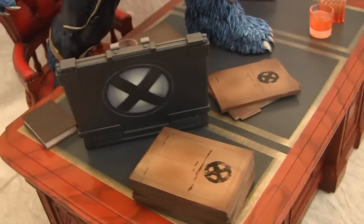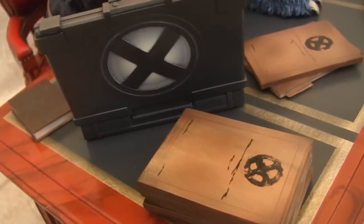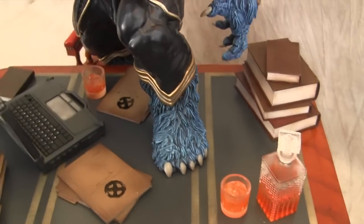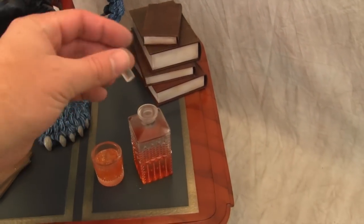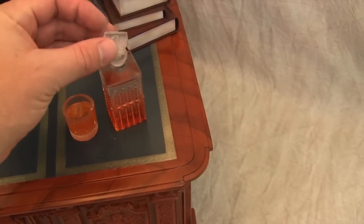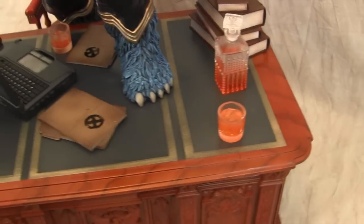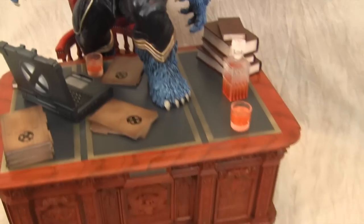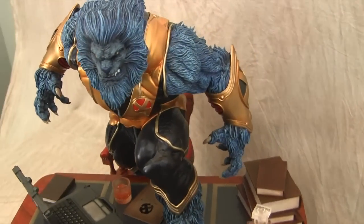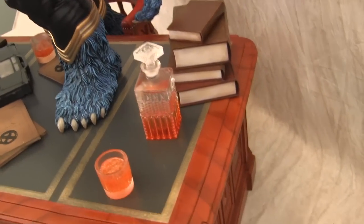Then the back of the laptop, you can see with the folders. I wanted to do that kind of glow look. One of the cool things about this is this piece actually comes out too, so you can throw that there. You can put these wherever you want. Like, you have one over here like he was talking to someone. Or say you put Wolverine in front of him, like he's going to pounce on Wolverine because he was getting on his nerves. Something like that. So, just a really well done kit.